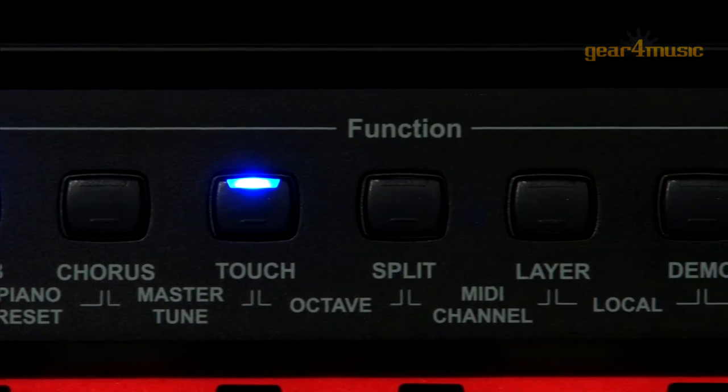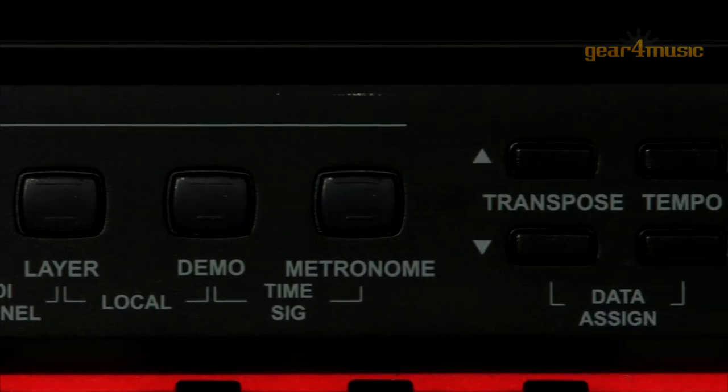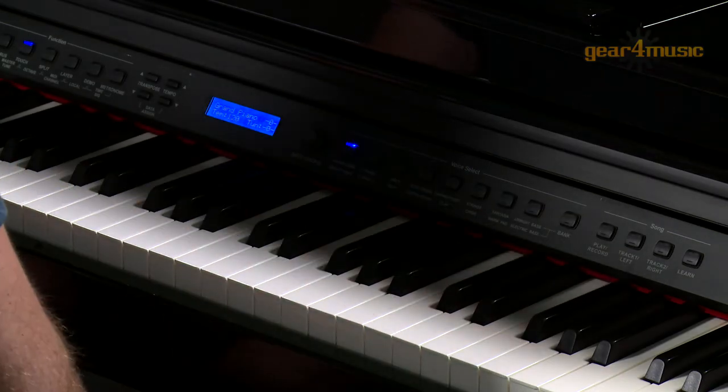The GDP-100 also has a built-in metronome and multi-track recorder in the piano's control panel here. Let's try out a couple.